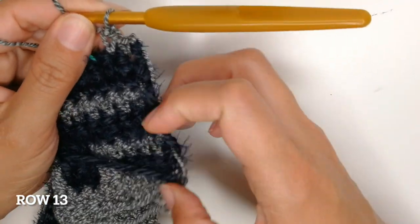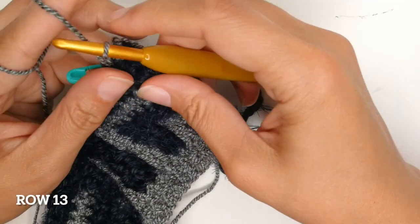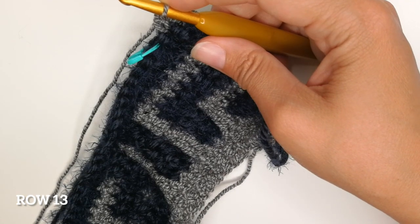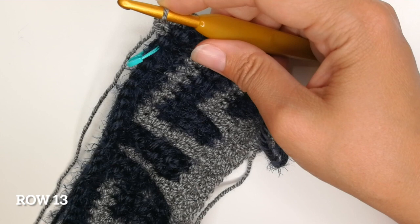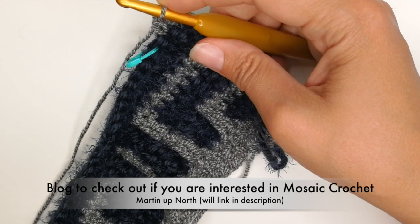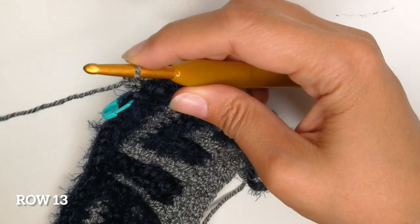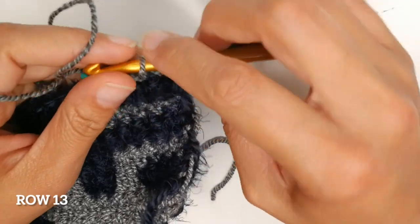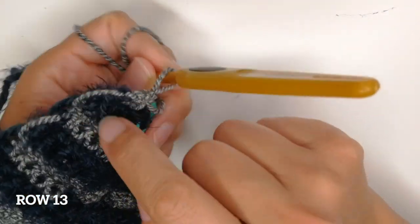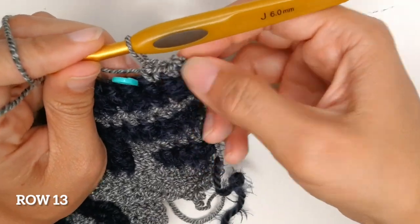And by the way, this tip about putting the two single crochets in front of the pattern and at the end of the pattern, I got from a blog called Martin Up North. He does mosaic crochet and it's amazing. So that's a great place to check out too. It was a short introduction into mosaic crochet, and he was saying that it helps when you're turning your work. So it really is good when you're ending on chains. At least you have those two extra single crochets to work with.